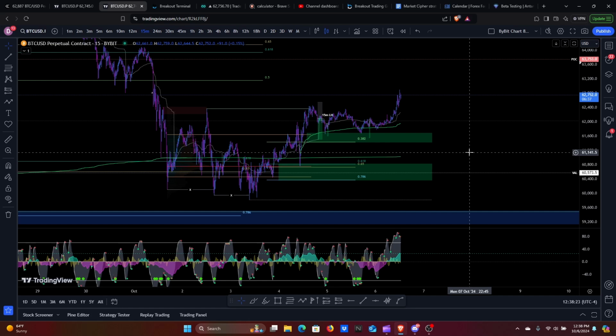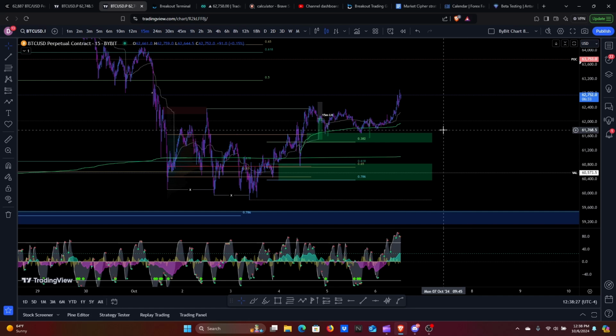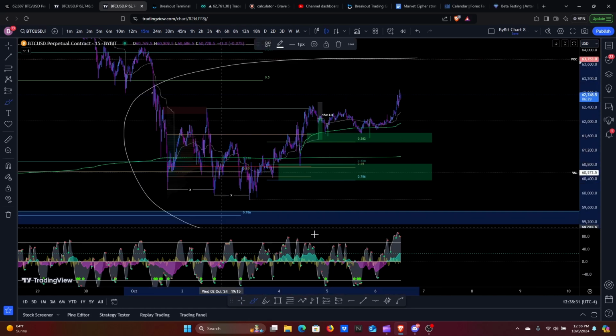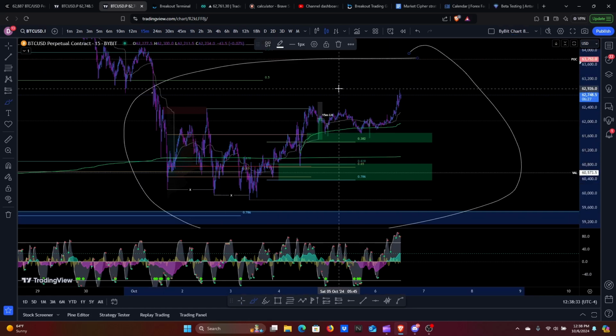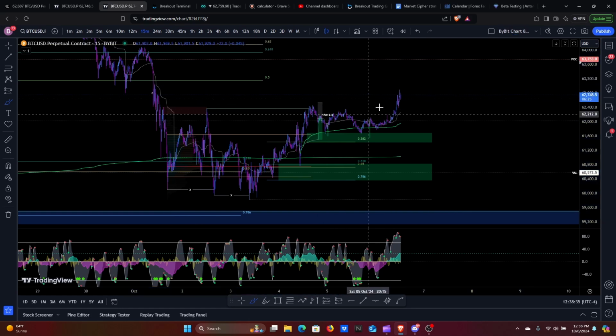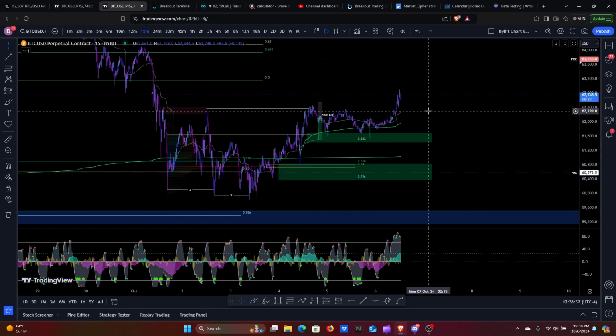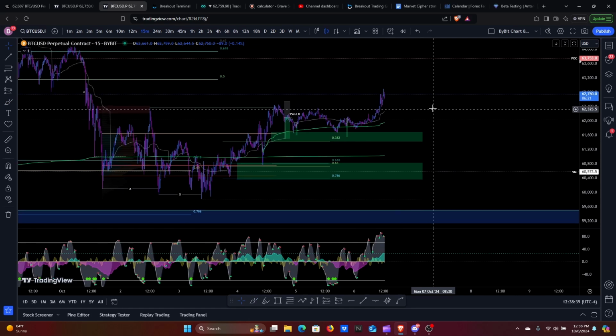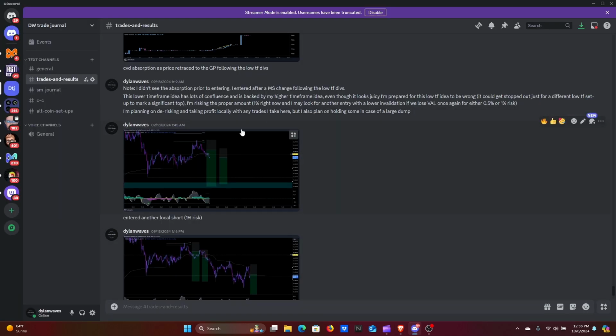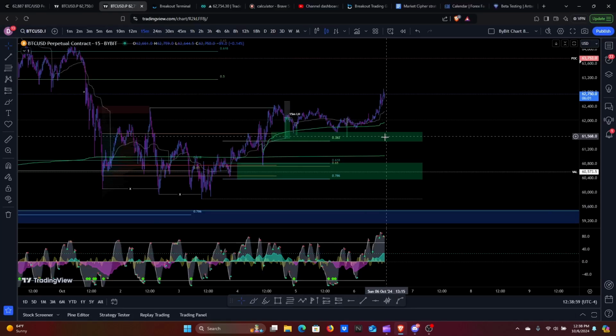But at the same time, I found that I actually prefer to do it on my computer because I can have the image of what I'm describing just laid out for me. I can just copy and paste the image of what I'm looking at on my chart to my journal, and that helps me visualize it a bit more. That helps me go back and understand what I was looking at a lot more. And so today I'll be showing you how I set up my trading journal on Discord, why I chose Discord, why I think it's the easiest.